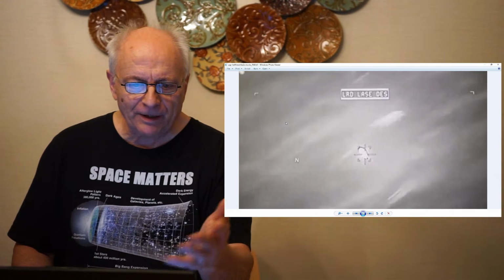Anyway, here we go. We're on frame 568. We're going to go through 1, 2, 3, 4, 5, and you can see the distance that the object has traveled in 5 frames right here. Okay, so now we're going to keep going, and at this point you can see the object is going to change course and adjust its course a little bit to point more toward the UFO in question. So here we're going to go to 588. When we started it was 568. So now we are at the edge of the UFO surface boundary, it looks like to me. So it's going to take 5 frames to get through the UFO.